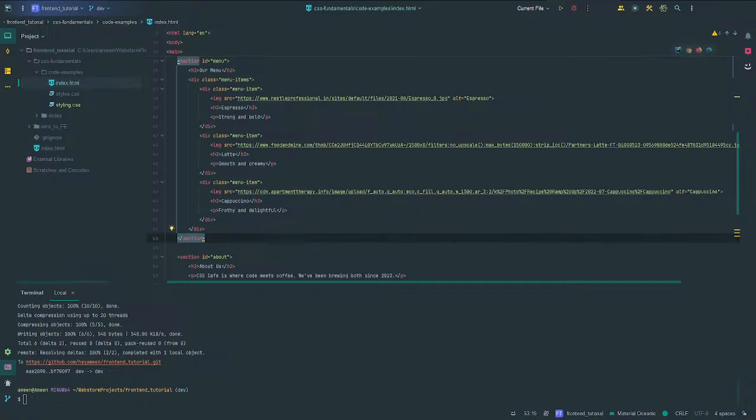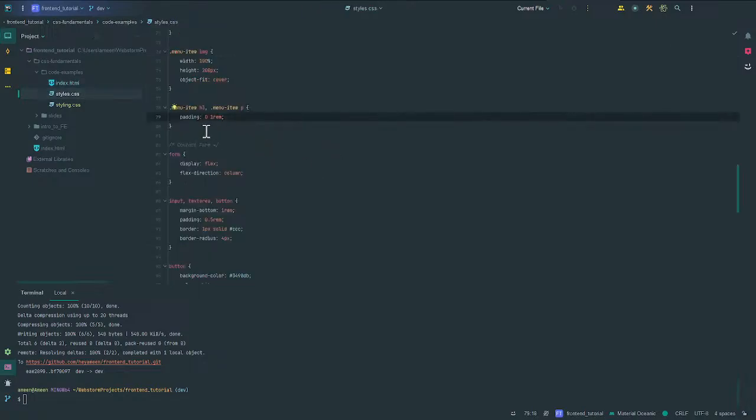You see this element over here has a padding on the x-axis.